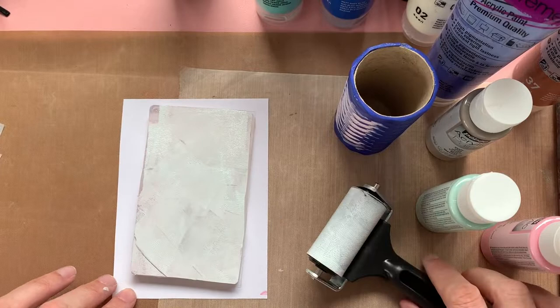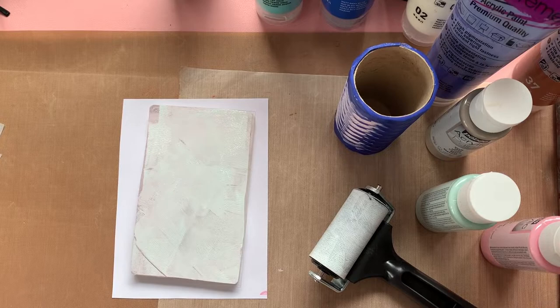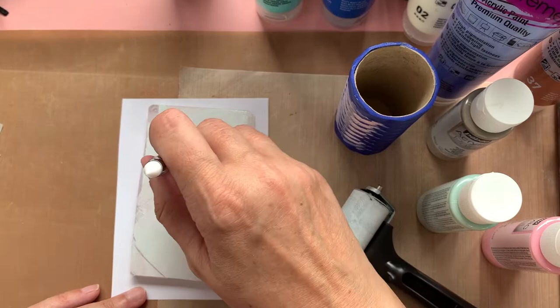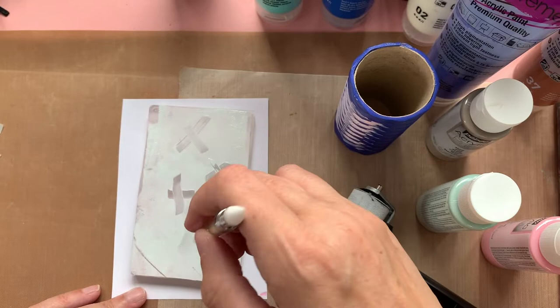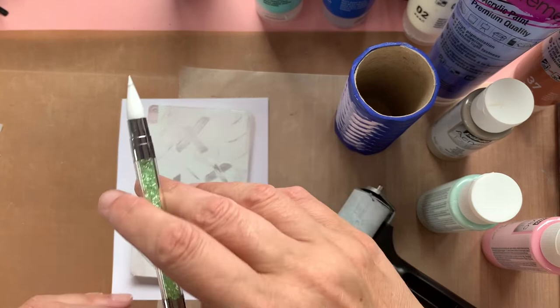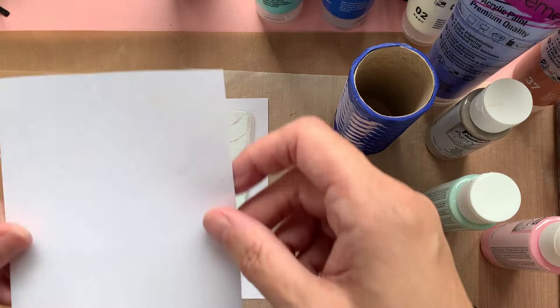Lay that down. The other thing I have got is some silicone tools. These, strangely enough, are nail art tools. I got them really, really cheaply, again, from Home Bargains. Thank you, Home Bargains. And these make great marks, so you could just mark into your piece. I'm just going to do some simple marks on here, simple mark making. And these don't damage your jelly plate, which is good.